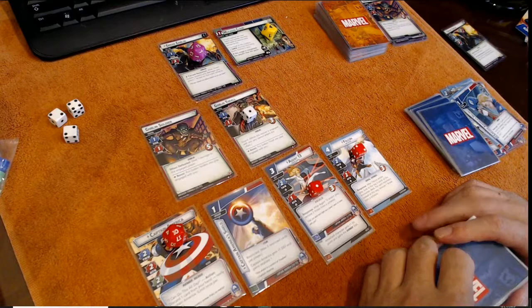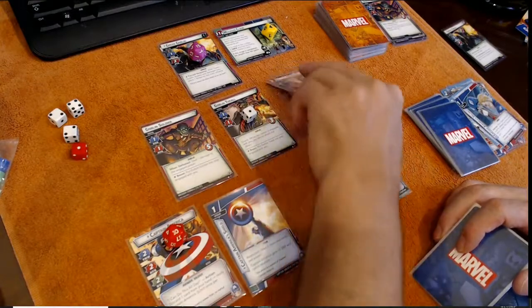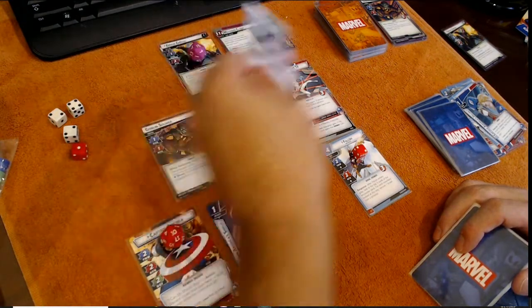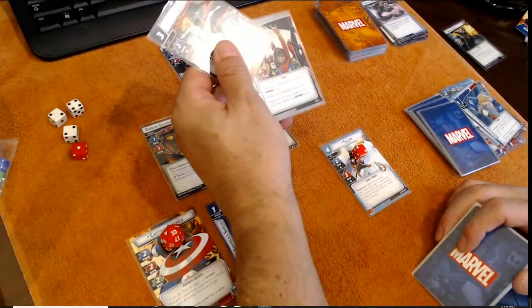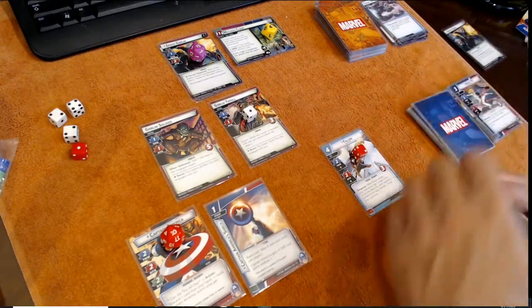Wow. Then the Green Goblin will attack Captain America, and Agent 13 will jump out in front and accept the attack. It is boosted by 1. So it does 3 damage, which will kill poor Agent 13. Our honorary Avenger is no longer with us. She's back at the med bay.